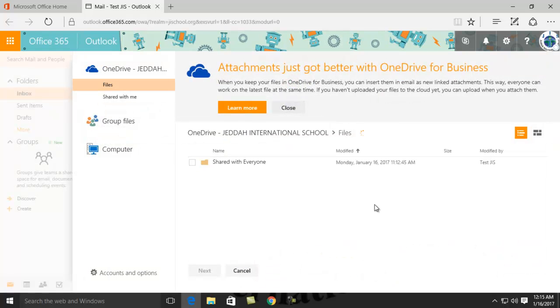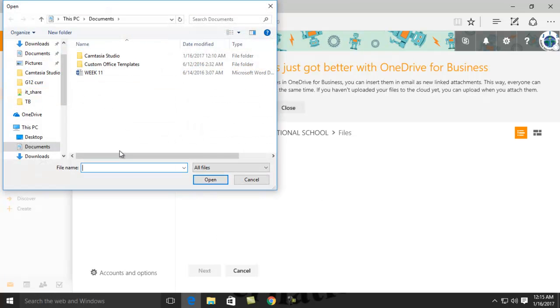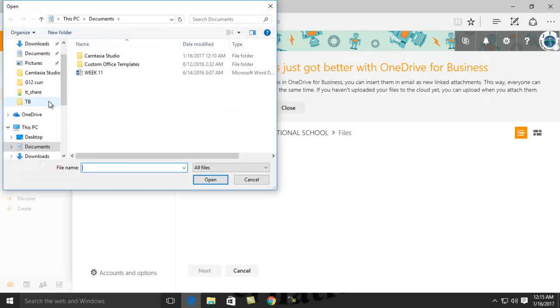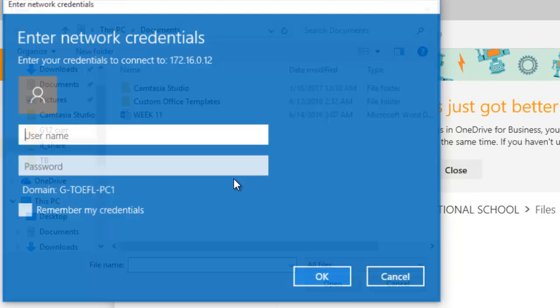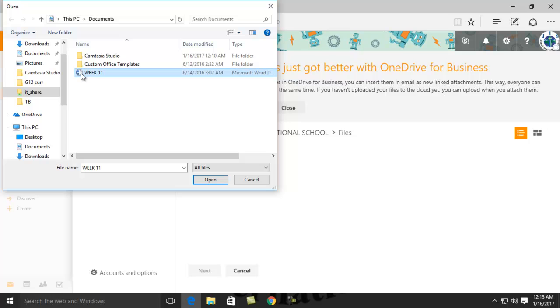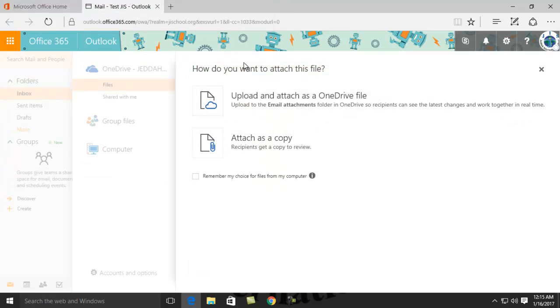You click on the attach, it opens up this window. So you browse to the folder you want to send. You click on computer, it gives you access to the computer. So you quickly browse to the folder you want to send the email to. So you select the file, open. It will ask you if you want to upload and attach as a OneDrive file, which we will talk about later.